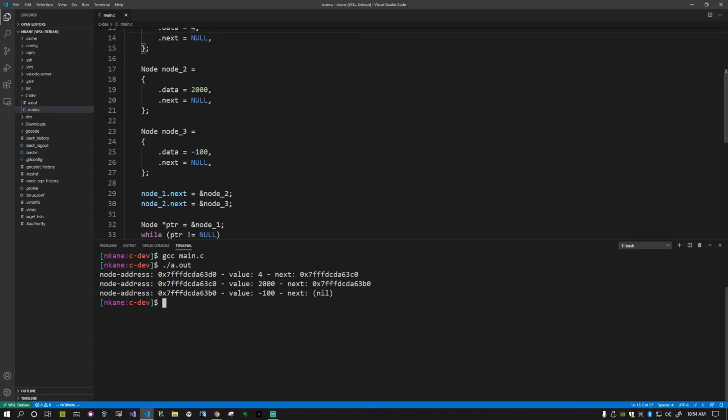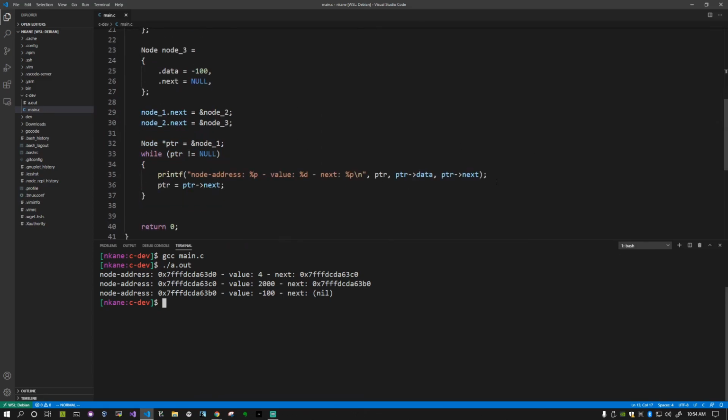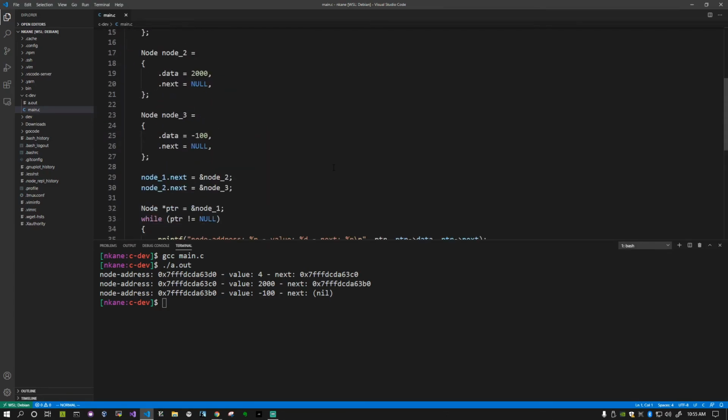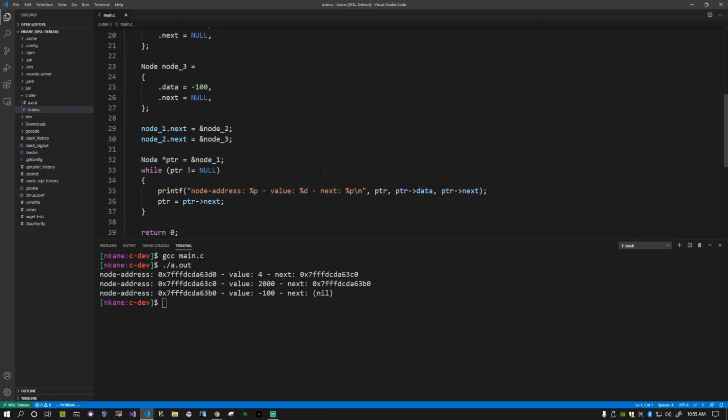So again, the structure is called a linked list. You can look this up and figure out different ways to implement it. This is just one particular way of implementing a linked list. When you think about it, it's kind of an alternative to an array. Arrays are good for fixed sizes. These are expandable and shrinkable. That being said, there are other problems with them as well, like data segmentation and all this other stuff. Anyways, this is how we would create a very basic linked list inside of C.